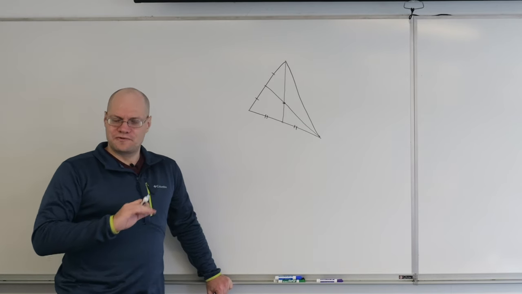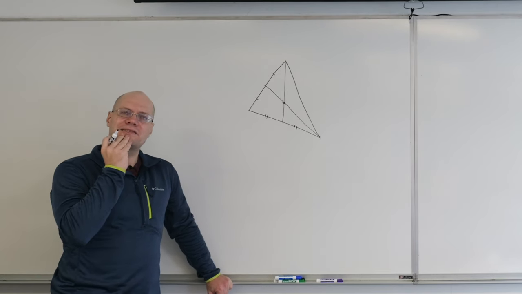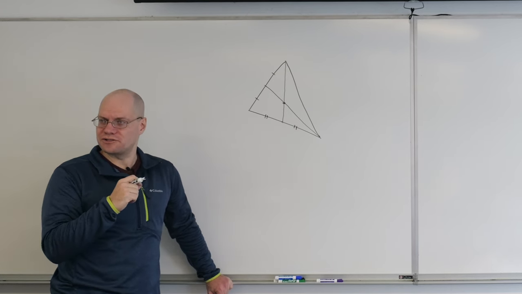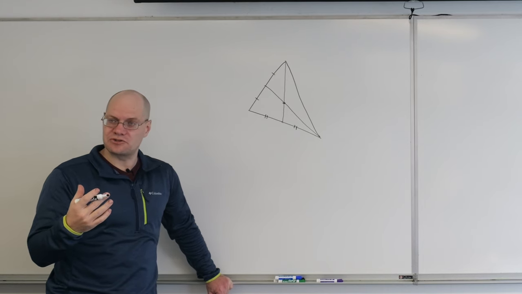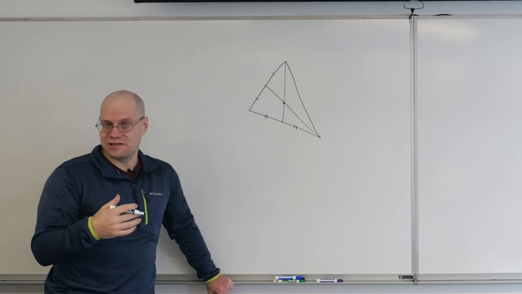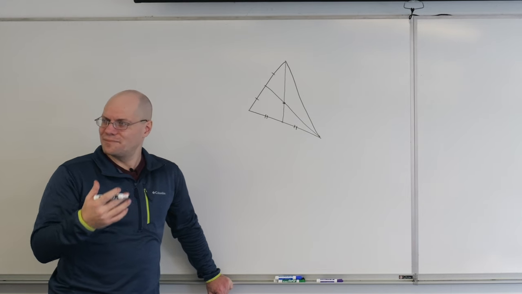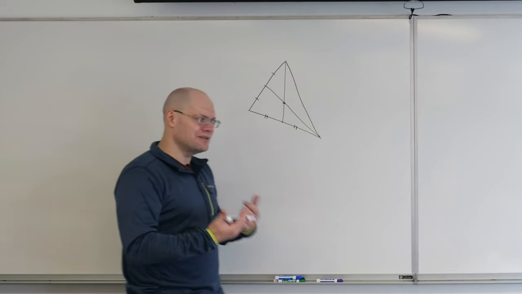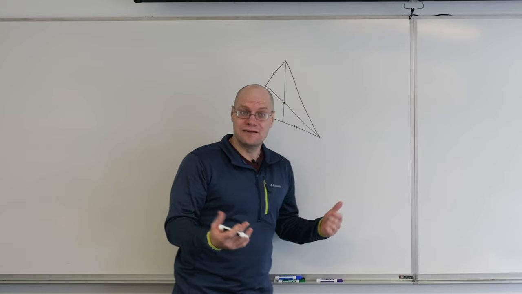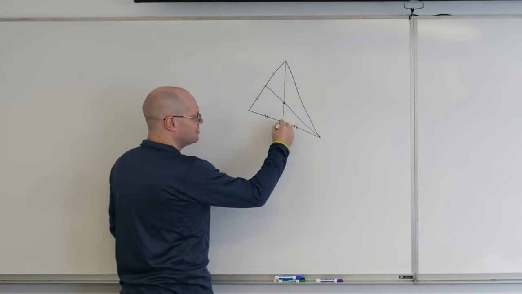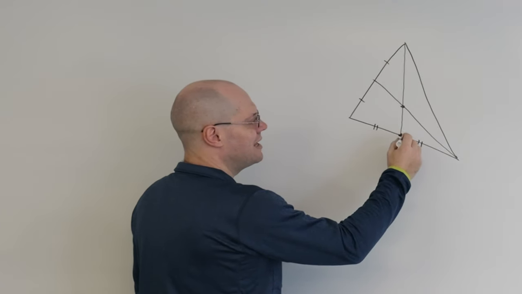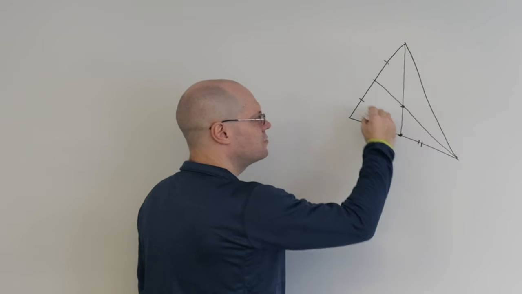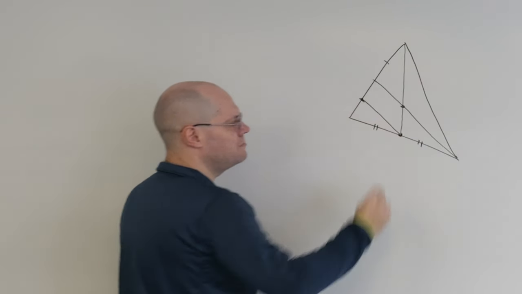So let me show you the geometric proof just to get it out of the way. Because I think this is the one problem, maybe one of two, where I actually know how to do geometrically. So the way you do it is with an additional construction. Once you do the construction, maybe it becomes a little bit easier to see, but it's coming up with the additional construction that takes so much ingenuity. And the thing is I can't really expect anyone to be able to do it. But what you do is you take this point and you draw a line that's parallel to this median, and it will land right here. It's the midpoint theorem.